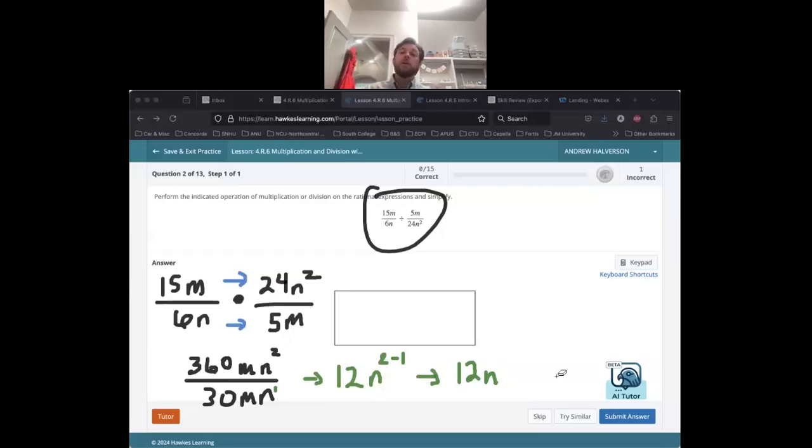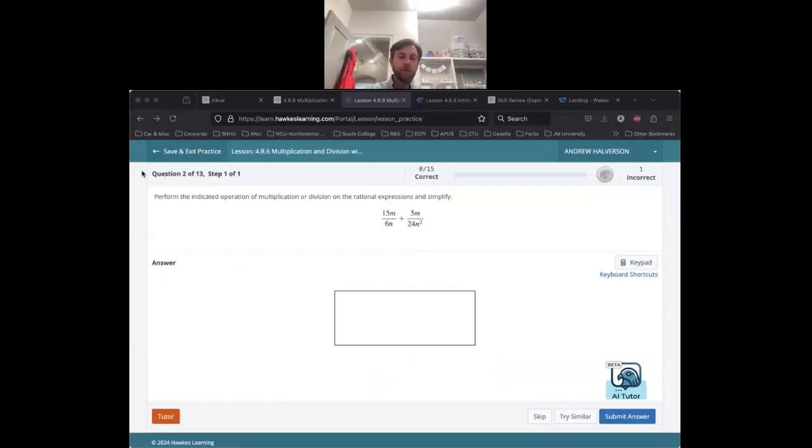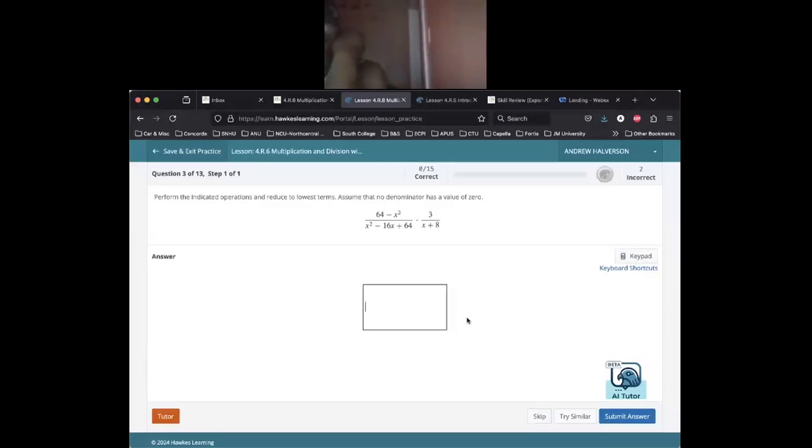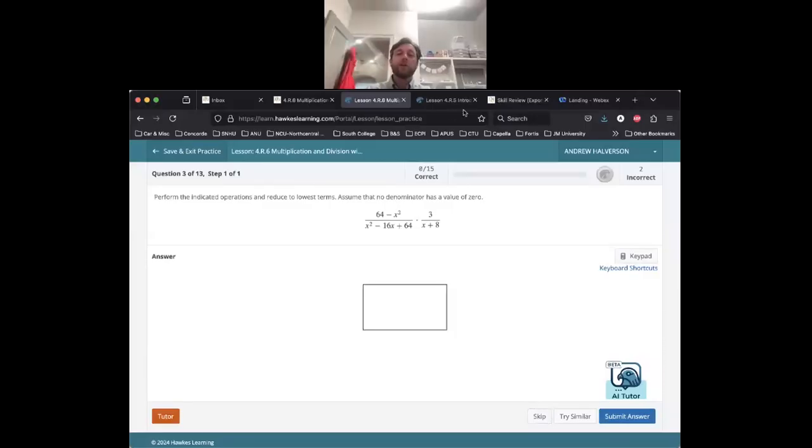Anywho. So take your old rules of fractions, incorporating your new rules with exponents and potentially also multiplication. So let's see if we can find one of those. And there it is. Look at that. So when you have something like this, we could do the multiplication, but don't actually multiply. When you have polynomials like this, you want to factor. You want to break things apart. So don't actually do any multiplication at all. Let's go ahead and factor first.